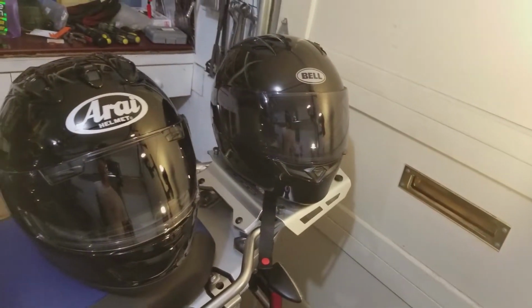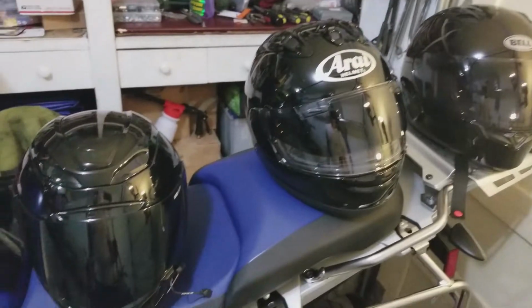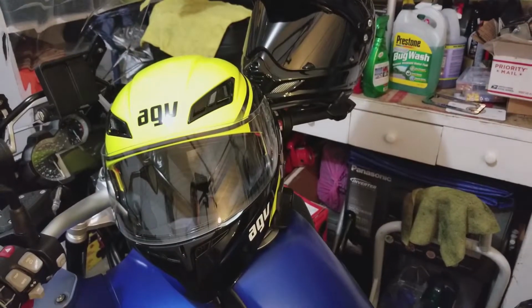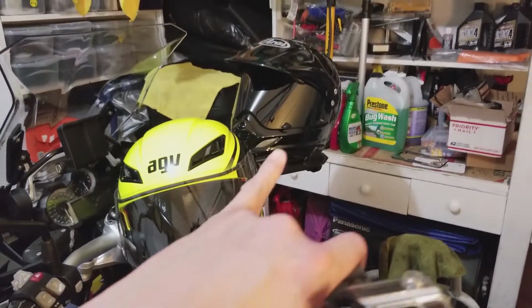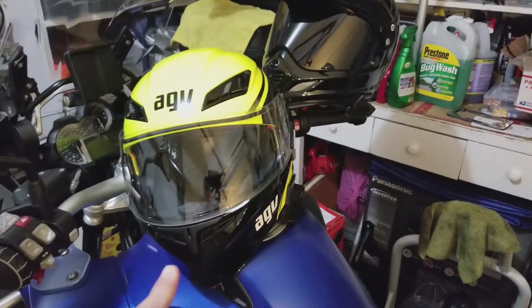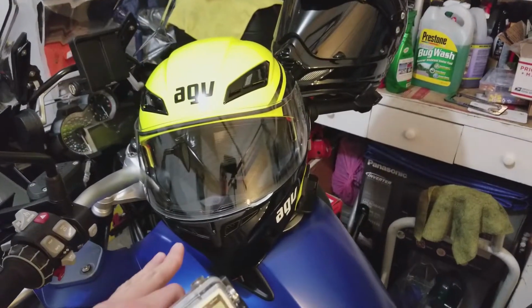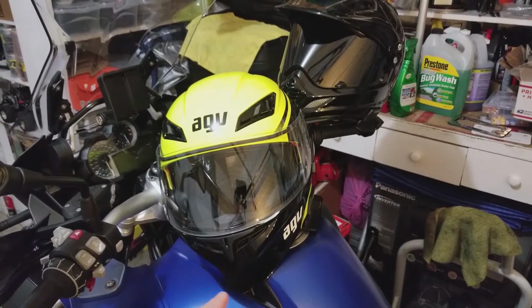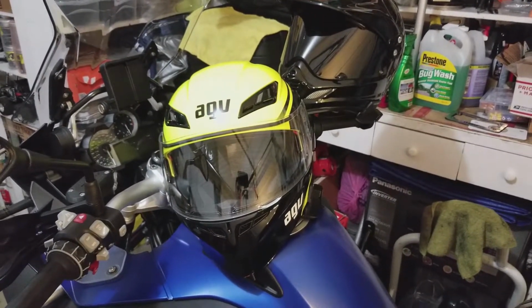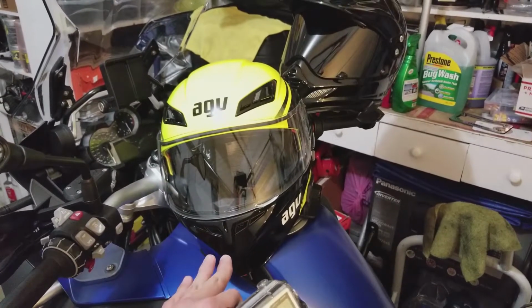So here's a quick pan of all the helmets I have for testing at the moment. These are all my current helmets right now. You see the Arai XD4 there, which is kind of like a motocross helmet. And you see my AGV here. This one I use for when I'm riding long distances. It's actually a modular helmet. Very nice. It's very quiet. So I kind of use this for touring.